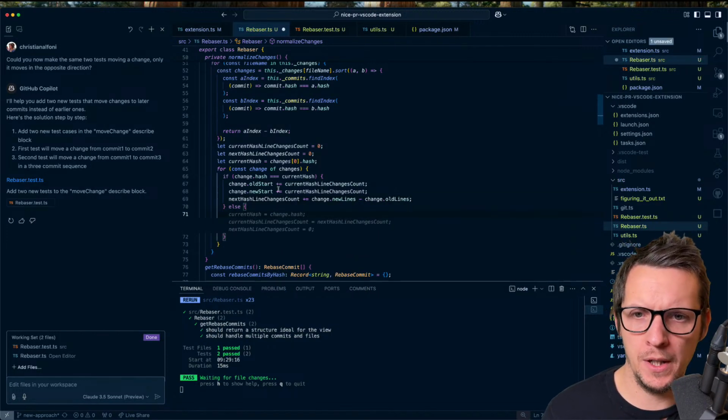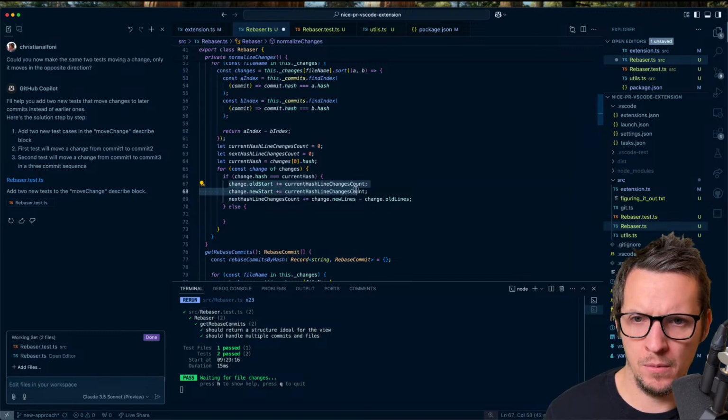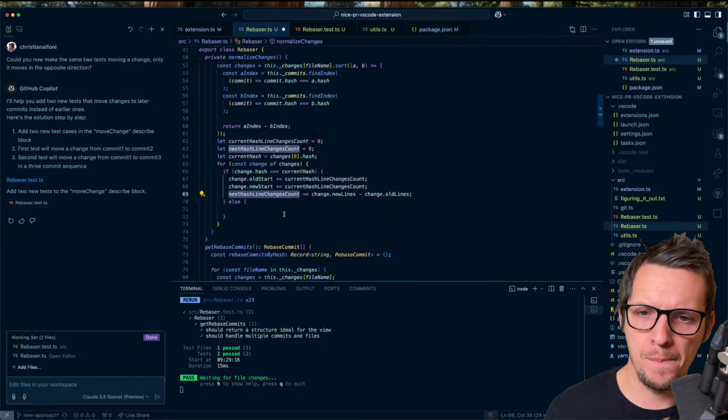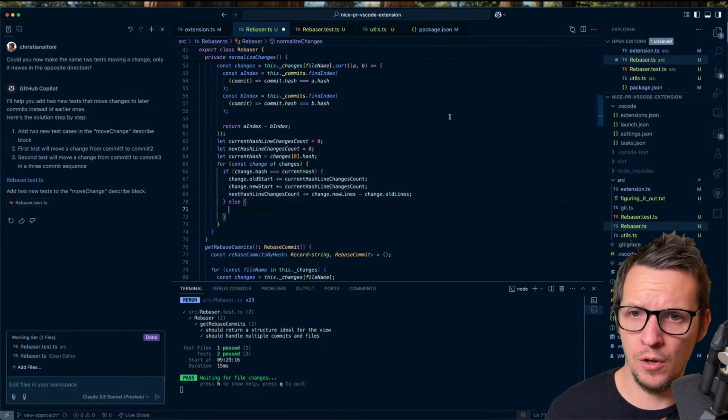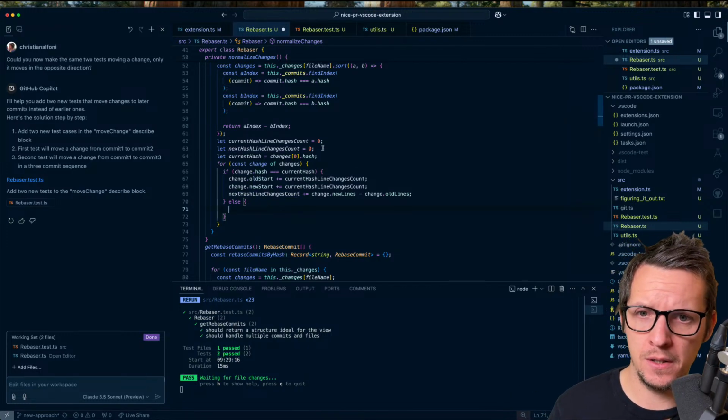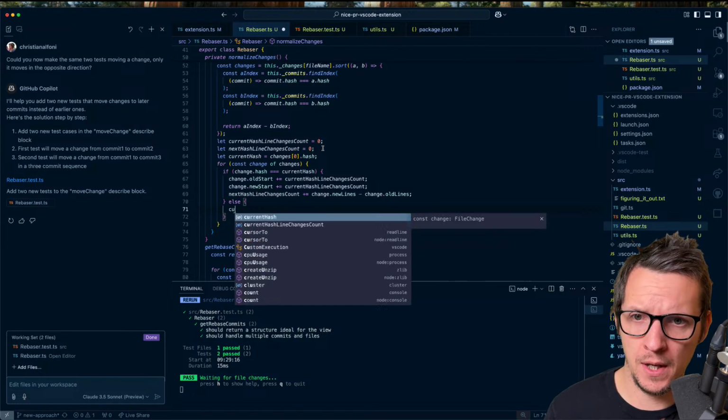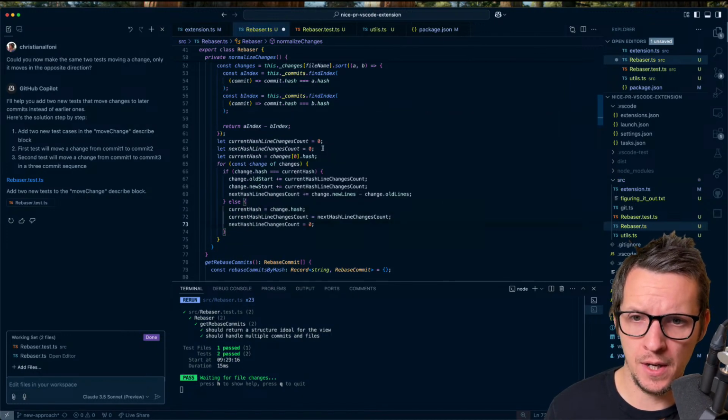So when we're iterating the same hash, we're gonna change the old start and new start count. And then we're gonna accumulate these line changes so they're ready for the next hash. So if the hash changes, we're gonna say current hash equals change hash. Well, this isn't true. It shouldn't be 0. It should still be this.